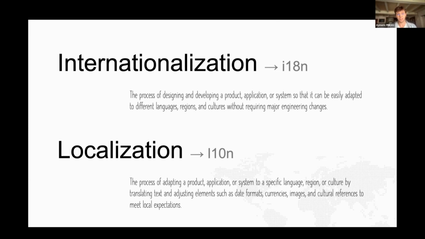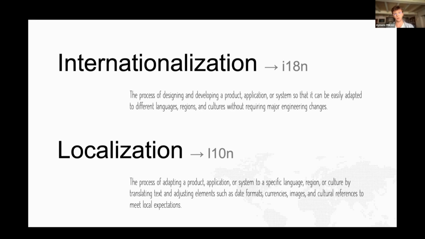Localization is the process of adapting a product, application, or system to a specific language, region, or culture by translating text and adjusting elements such as date formats, currencies, images, and cultural references to meet local expectations. Both terms are quite confusing, and for me they refer to the same idea.